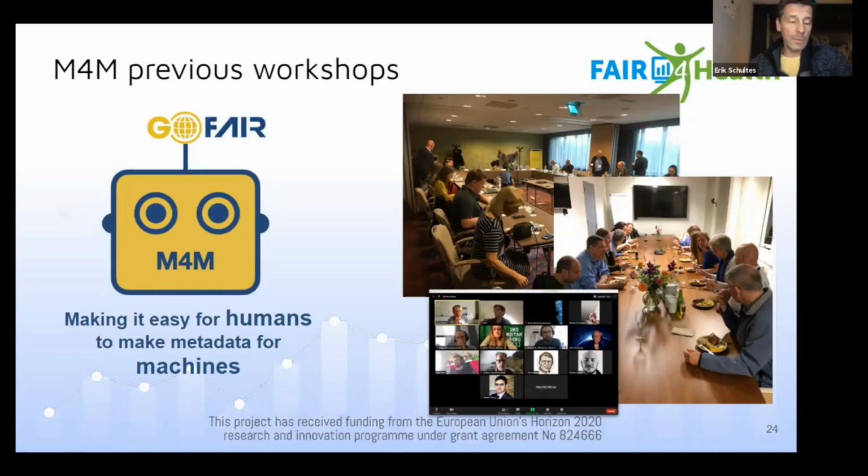The thinking was that because metadata, and let's say machine actionable metadata, is so fundamental to FAIR, contributing to almost every one of the FAIR principles, we thought it would be productive to develop a rapid format onboarding type workshop environment where domain experts who may not be experts in metadata, and who almost in every case are never experts in machine readable metadata, nonetheless would like to benefit from FAIR.